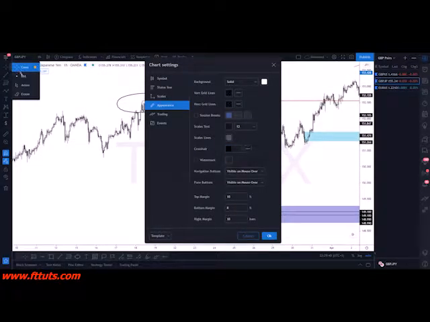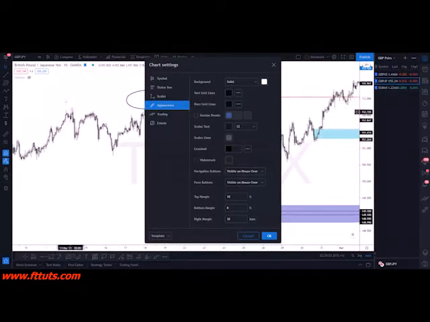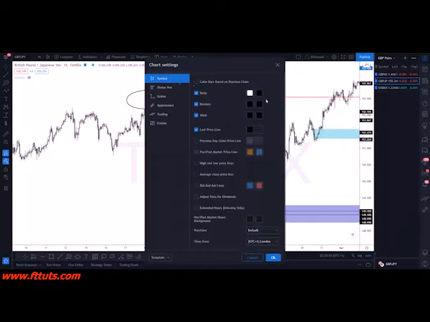If you do want to change your crosshair, you can change it to the dot. You can change it to the arrow, but the arrow doesn't have any lines. Or you can put it to eraser. This just erases whatever you put. But I usually like to have mine as the cross, and I use it as a line. But you can use it as a dash line. You can use it as a dotted line. But mine's a line.